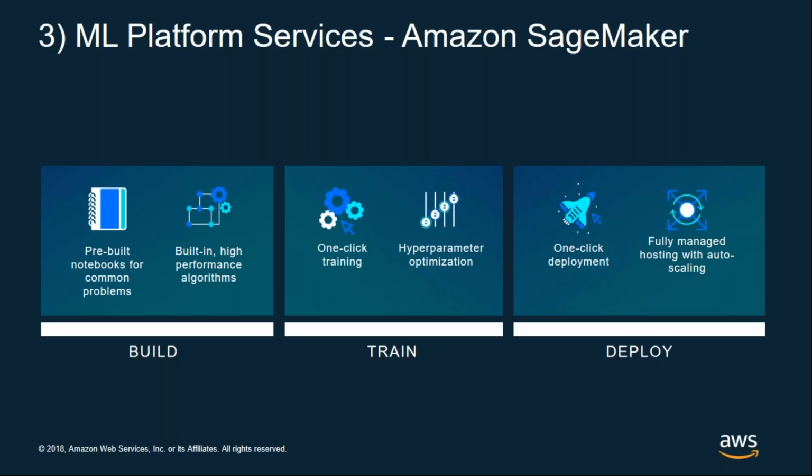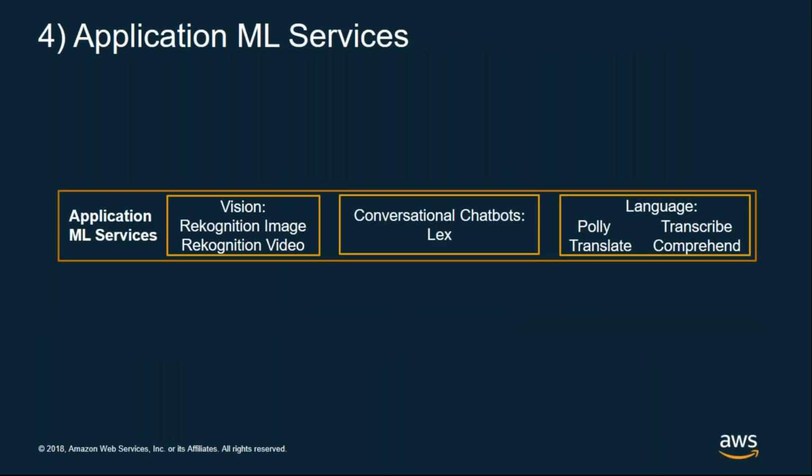And then finally, the last piece is deployment. And so this is basically once we have the model trained up and we're now actually making predictions and inference out of it, we now have the ability to basically host that deployment, host that inference, and basically have an API endpoint that our applications can now call against and essentially have one-click deployment out of that train environment. So customers are using SageMaker for building, training, and then deploying their deep learning models in AWS.